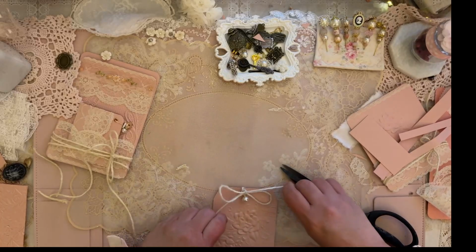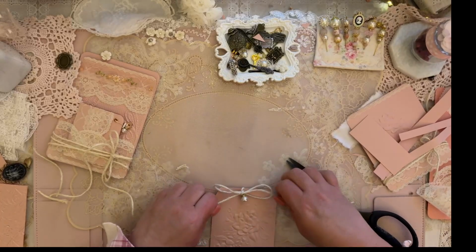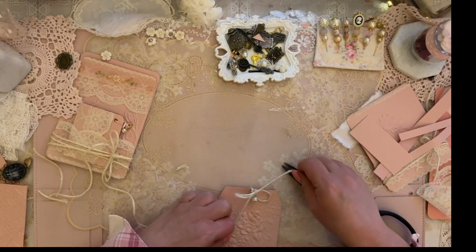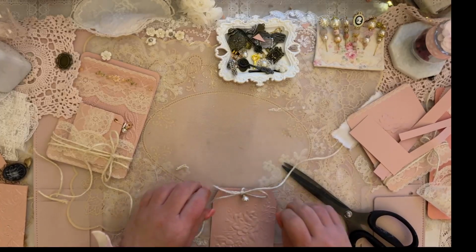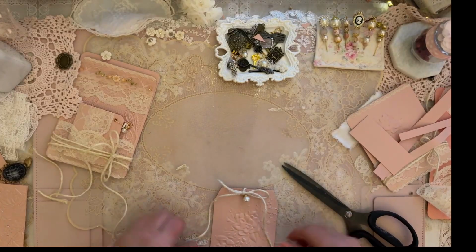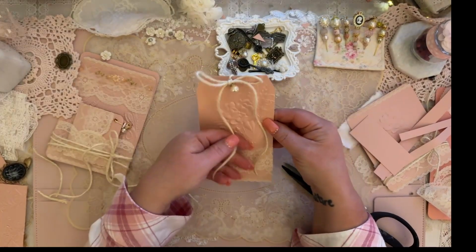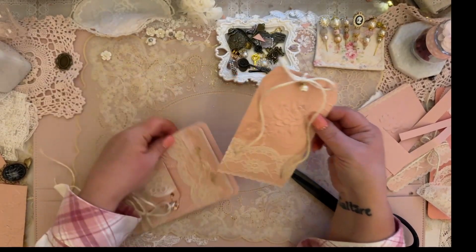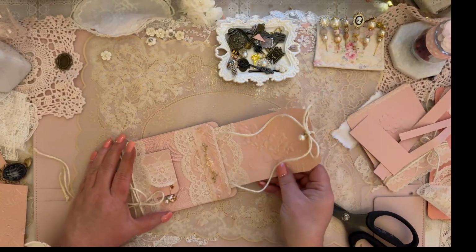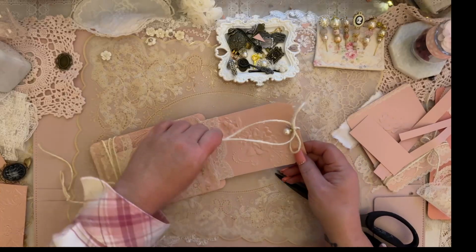Yes, there we go. I got her. There we go. I needed to put the end that I put her on, I needed to go through the other side. All right, there we go. All right, now it matches. All right, there's our tag. So the tag goes right inside. I can't believe I made the mistake of making a pocket.